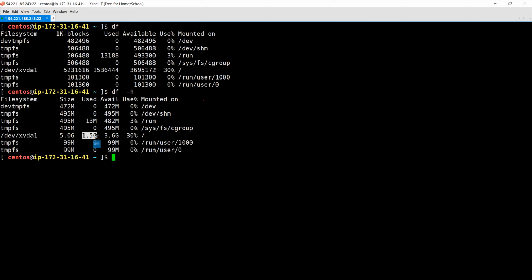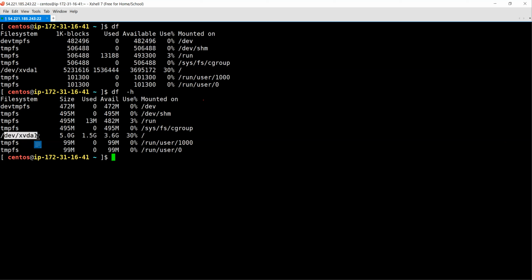There are some minimal versions of Linux as well, which you can install with just 128 MB of memory. That's the beauty of Linux. When you don't have a graphical user interface, the resource utilization of your machine will be reduced to a very great extent. Okay, and df -h is going to show you the list of file systems along with the utilization.